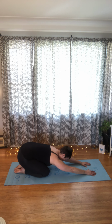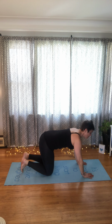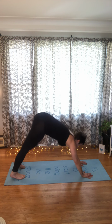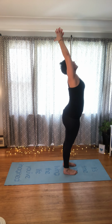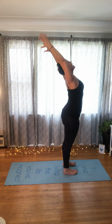What would you like more of? More self-control, more discipline, more patience, more kindness. Kindness to yourself. Inhaling back up again. Toes are tucked under, and back to our downward facing dog position. Stepping feet behind hands, hanging in a forward fold here, bending through the knees, inhaling up. Salute to the sun, taking a back bend here, heart to sky.